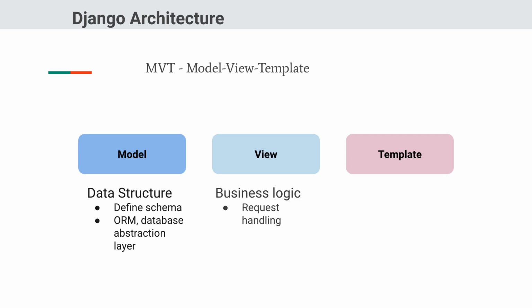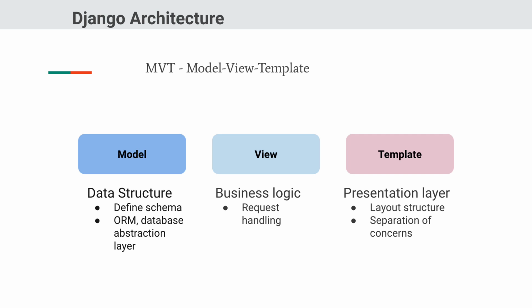The view, this is where indeed we create the business logic. This is where we handle the requests and so forth. And then we have the template, which is the presentation layer, which in conjunction with the view, we are able to lay out the structure of what we want the users to see. The beauty here is that we're using what we call the separation of concerns, meaning that all of these components are not tightly coupled, which means they are their own entity that work together. And this is what you need in a project that you're building.